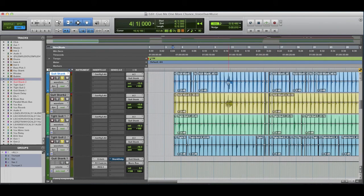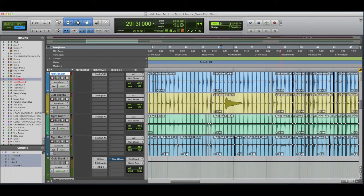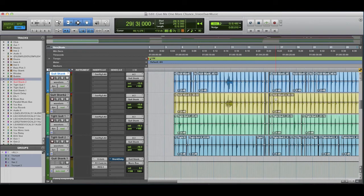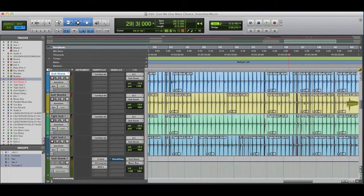Let's see, any other things here? What is this part? We got a little hold here. Let's see what's that. So just on that pre-chorus right before the verse, messed around a little bit, held out some notes here and there, but that's about it. It's pretty much these tight skanks all the way throughout the song.